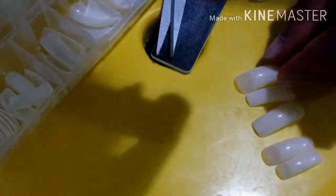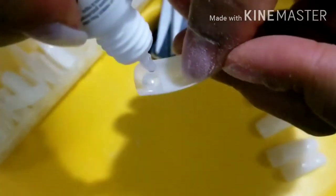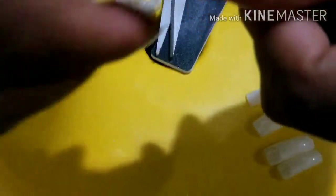So keep watching, guys. At this point, I'm done filing my natural nails. So all I'm doing here is applying glue on the area that I will be sticking to my natural finger. So I just apply the glue now and, as you can see, it's very easy, but you have to make sure the artificial nail is straight. It shouldn't be bent. If it's bent, it's not going to look good. And you have to make sure you're using the right size for your finger, okay? So keep watching. This is exactly what I'm going to do until I'm done with the rest of the nails, okay?